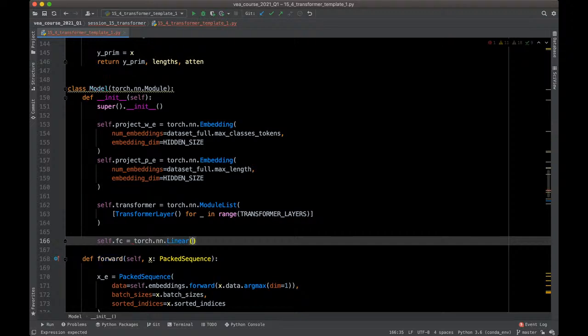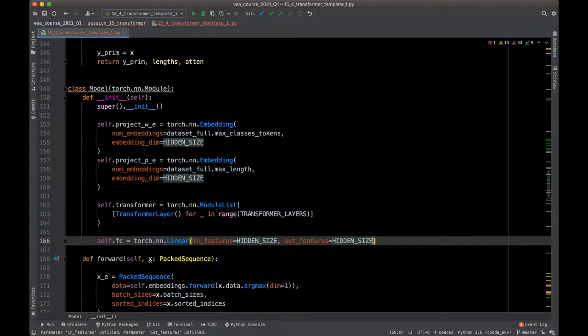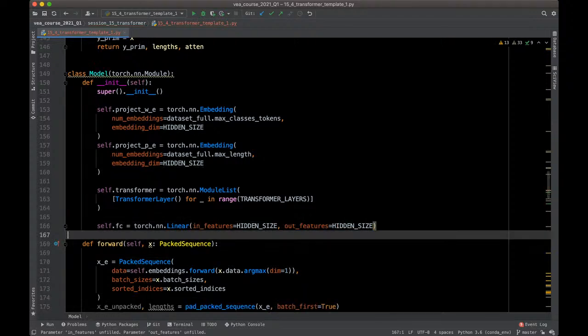By the way, I think in the implementation in that paper they don't have it at the end, but I do not like having the layer norm dot producted with the transposed embedding matrix, so I'd better do this. So in features hidden size, out features hidden size. Okay, so this part should be also okay, hopefully, for the model.